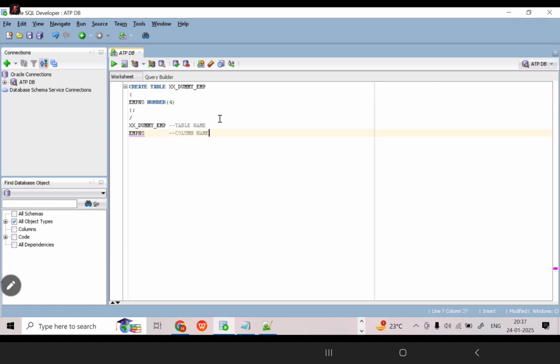Just still I am not going to explain anything here. This is the table syntax, how we can create the table in your system. This is the syntax we are going to follow. No need to worry about that. First, this is the table name, correct? Employee number is the column name. Now, what is this number? Number is a data type. And the size I have given after number is 4 only.